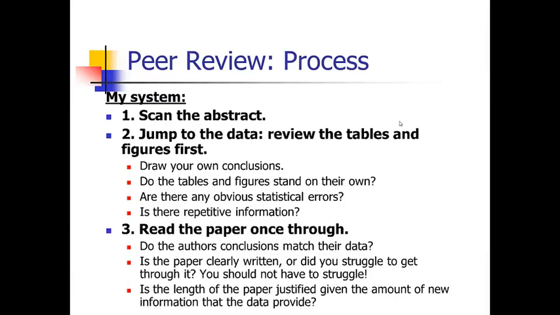Another thing I like to think about in my reviews is whether or not the length of the paper is justified given the amount of new information in the paper. My rule of thumb is that sometimes there are small, interesting data sets that do deserve to be published. They do deserve to be in the literature, but because maybe the methodology is limited and the amount of novel data they're adding to the literature is limited, I will say, well, this doesn't deserve to be a 20-page paper. It's really interesting, but it's small. It's a small thing, and it probably should be a 2-page paper.